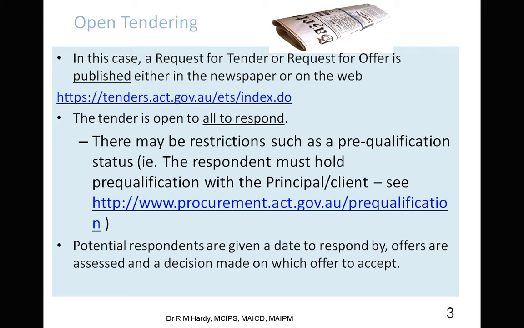which is made up of the drawings, the specifications, both of which prepared by the architect, and a blank contract, or maybe we just tell them which contract we want to use, as well as a tender form. So the tender form is really a form that they fill in when they return their tender.